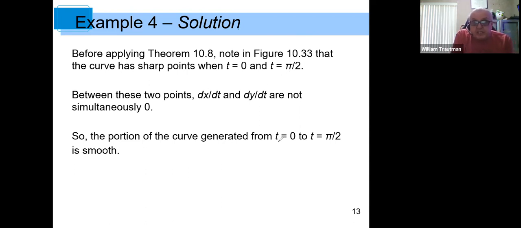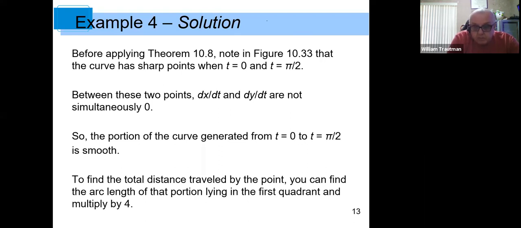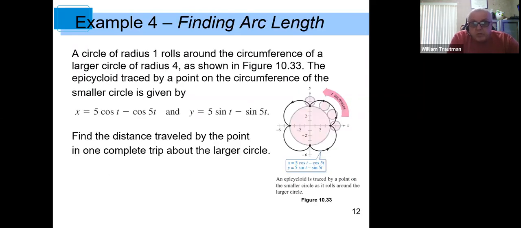So what they're going to do is take the derivative between, instead of 0 and 2 pi, between 0 and pi over 2, and multiply it by 4. I'm going to go back to that picture, or I think they might go to the next picture. Let me see. No, they don't. But we're going to take this, find this arc length, and then multiply it by 4. Do you see? 1, 2, 3, 4. So we're only finding one arc length, because in reality, you can't take a derivative at a sharp turning point like that. You're not allowed to take derivatives of that.